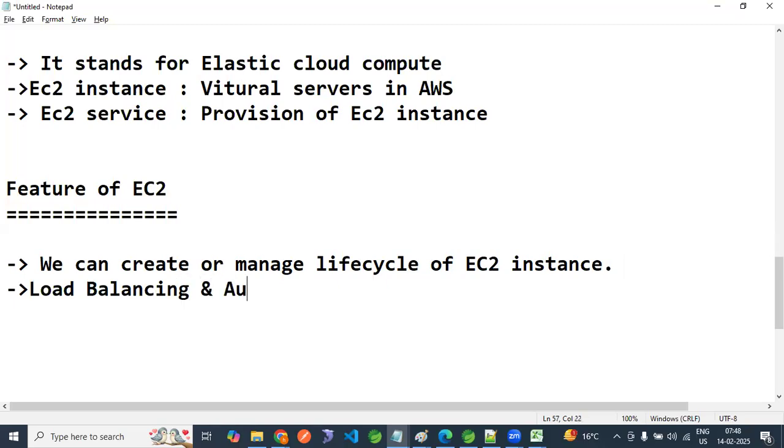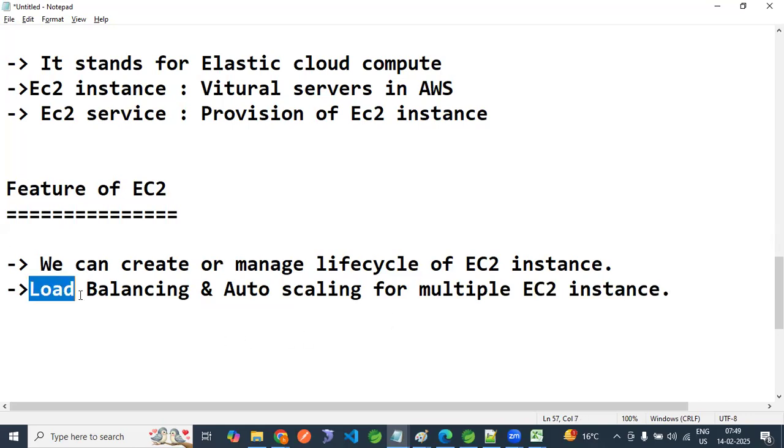Every time we are going to hear this word, auto scaling, for multiple EC2 instances. What does this mean? Load balancing, you know, right? Load, auto scale, you know, auto. This is an English word, but we will try to understand the technical term behind this. Load means extra effort, na? And that extra effort we are balancing, we are managing so that the load will not impact anything.